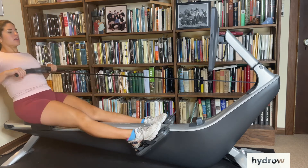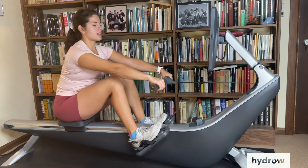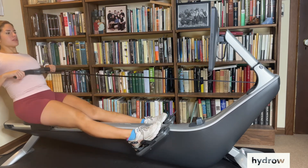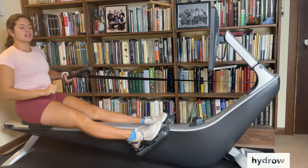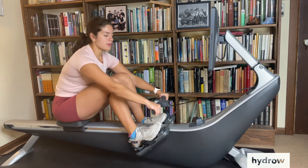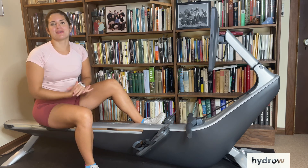So you want to think about practicing getting that body prepared, taking a little half stroke and then going back into the catch. Full stroke, half stroke from arms and body. With the arms and body stroke back, you can think about pressing your feet into those foot stretchers, staying connected from core to legs to feet, and bring your shoulder blades together at that finish. It just provides us new opportunities to practice the simple things to make sure that our strokes are clean, our strokes are powerful, and we're getting the most out of our workout.